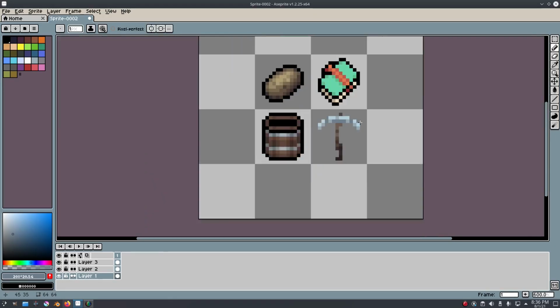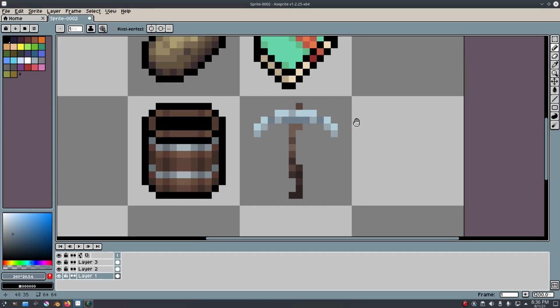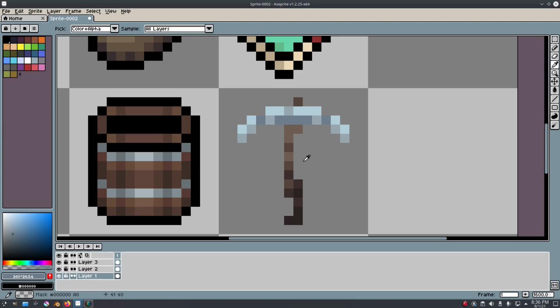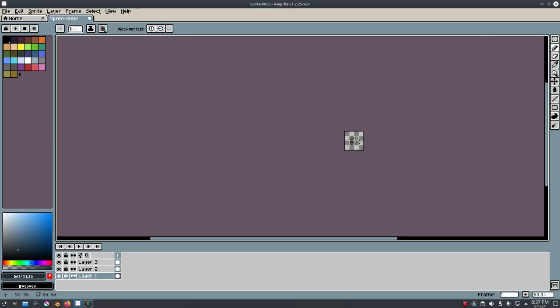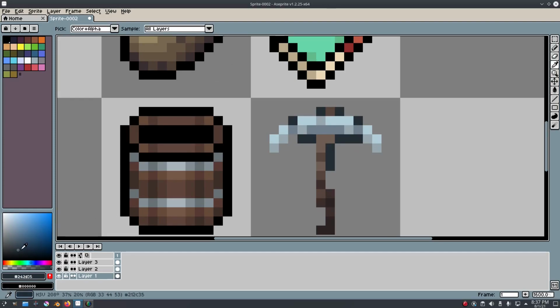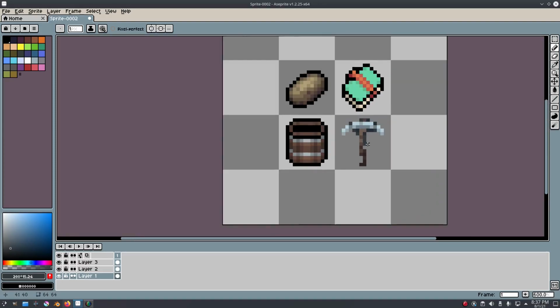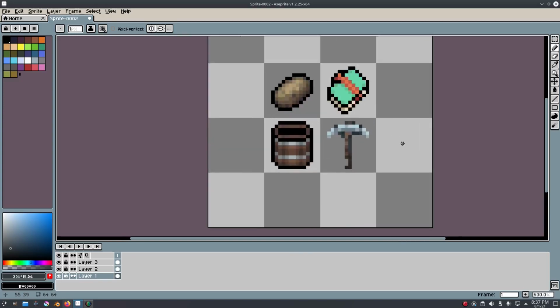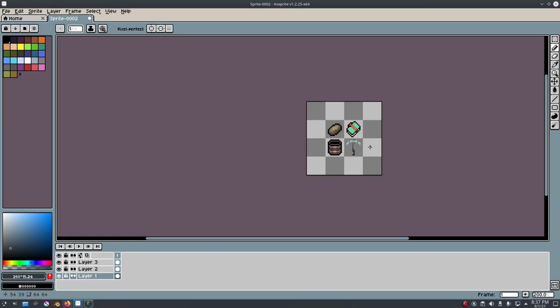Yeah, that looks very, very, what's the game? I can't think of what game this is like, but it looks like a very, very old game. And now I might just put a little bit of these around just for a little bit of shading, and then we'll drop them off, make them a little less harsh like that. Oh yeah. That is so cool. I like that. Maybe not with such dark colors, but yeah, you guys can get the idea of some pixel art styles, some pixel art shading.